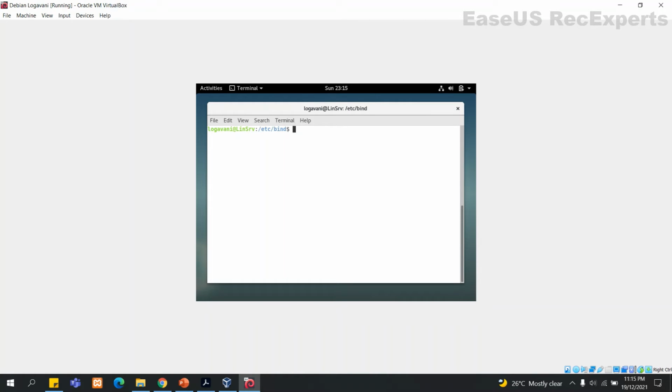Next we want to create the forward and the reverse files. So we'll go sudo cp.